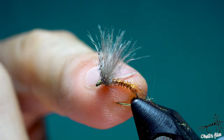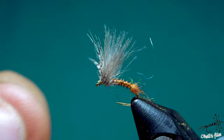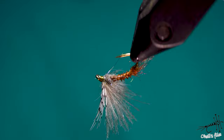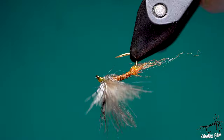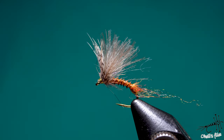I don't like to cut my wings with scissors because it doesn't look natural — I just slide my fingers down them and where I want them to end I just pinch away everything with my nail, and that's it. Looks nice and decent. This fly is supposed to go submerged all the way so you should see just the wings; the body and the trailing shuck should be under water or laying low. The attacks on the fly are not very violent — they're more subtle. I'm using this from size 16 to size 12, not larger than that. I don't use the super small ones because it's too much trouble — it takes too much time.